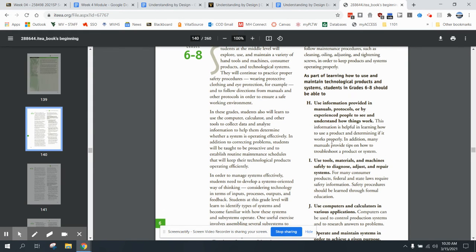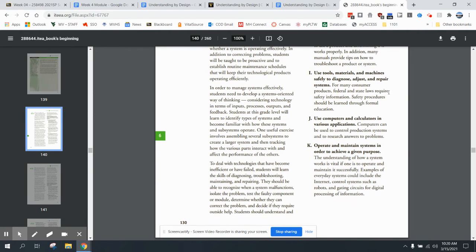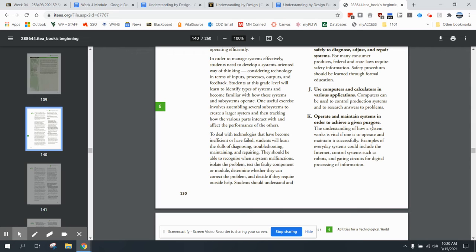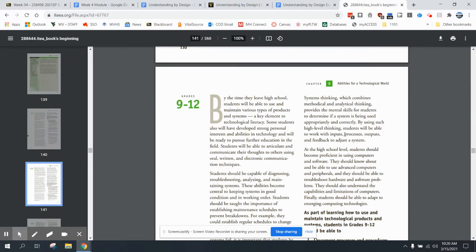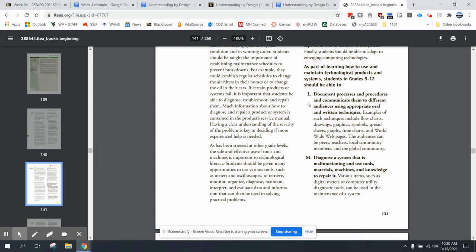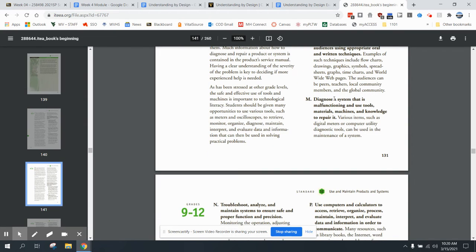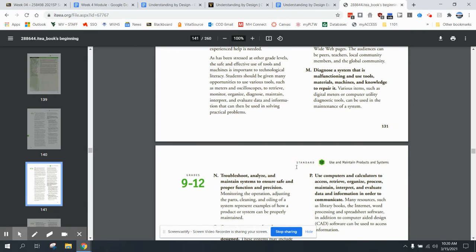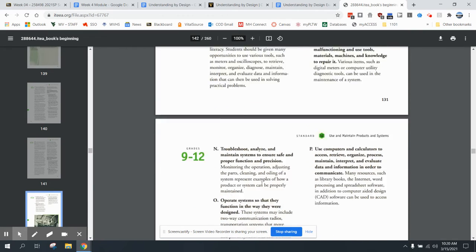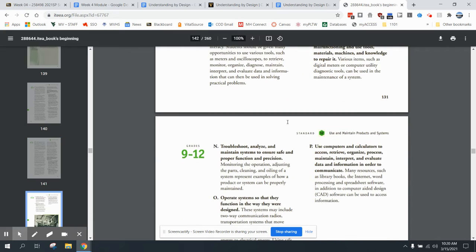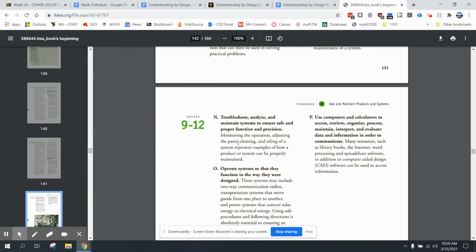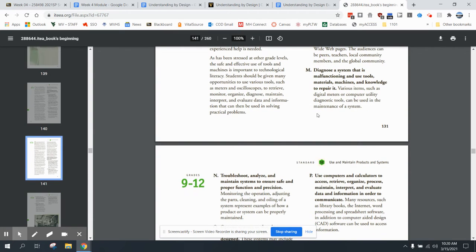My students should be able to use manuals and protocols, use tools, and operate and maintain systems or machines. In high school, they should be able to document the process, both in written and oral form, diagnose systems, fix those systems, and troubleshoot them, right? So there's a lot that goes on with the standard. Notice it doesn't tell me how they will do this, right? So that's what I'm trying to develop here. I'm going to develop the how.